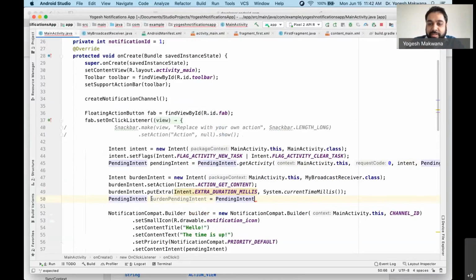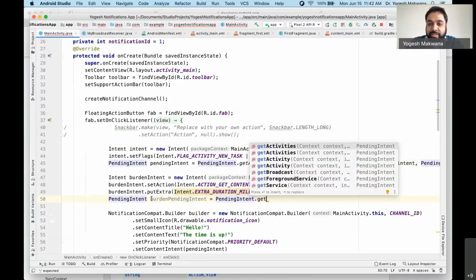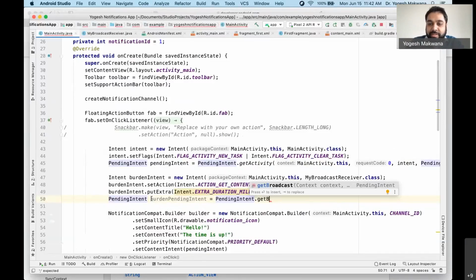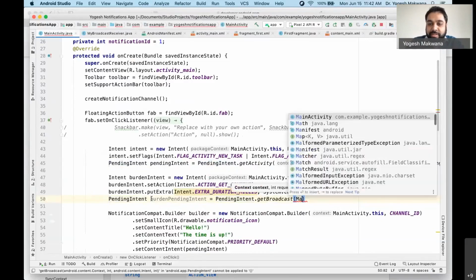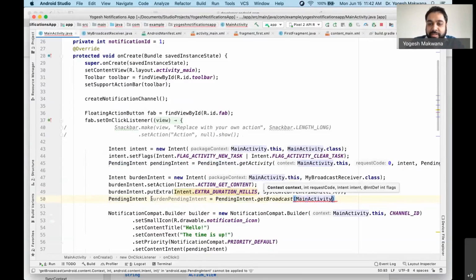It doesn't matter. So how do we get the pending intent? PendingIntent.getBroadcast. We need a context, the same four things as we did before. Is that how you did it? MainActivity.this. And the request code, did you specify anything? No, like in the previous one, I did the same. Yeah, so this is a request code that will be available on the other side.